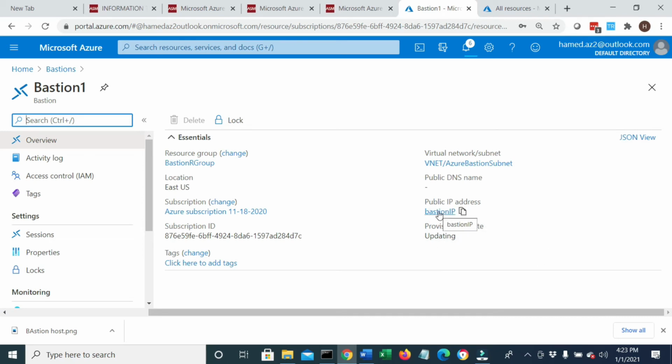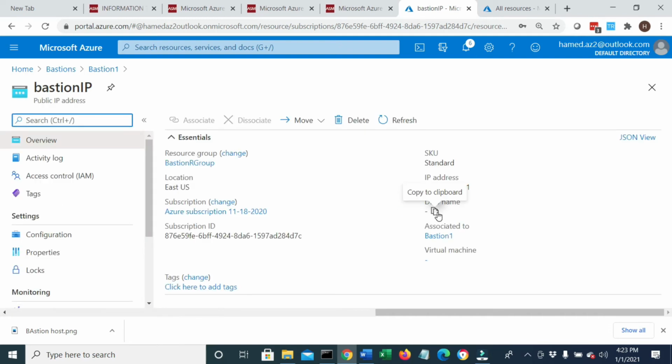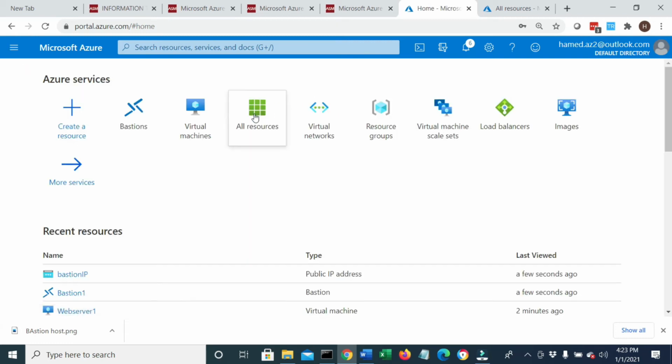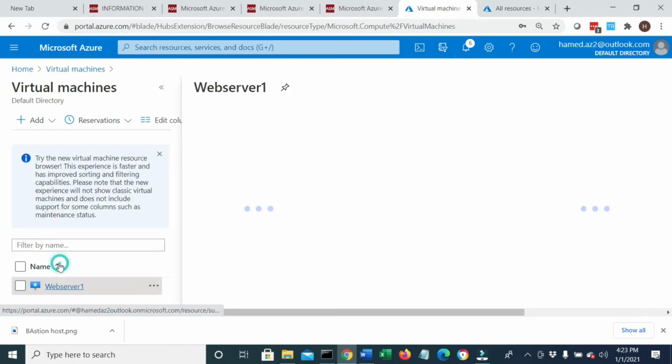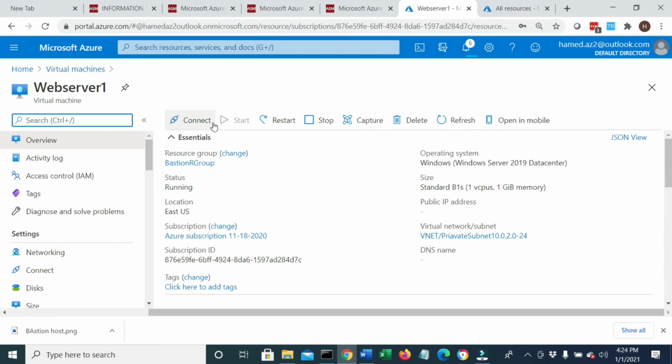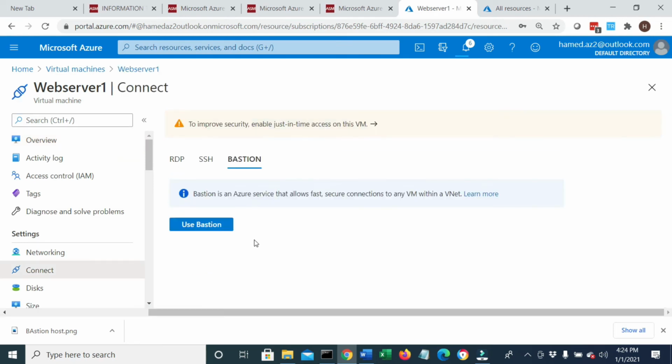Okay. And here's the Bastion IP address. And the IP address is obvious. It's going to have a public IP address. Okay. And we just wait until that comes up. So let's go back home again. Let's try it, see if it's connected. I go to my virtual machine right now. Again, I click connect. RDP down. We don't want to use RDP, we want Bastion. Let's see if it works now. Bastion?